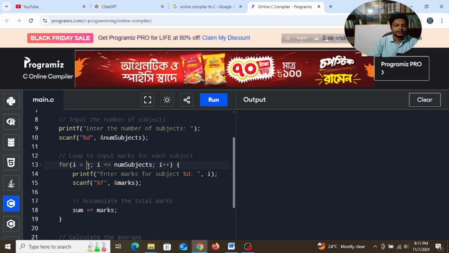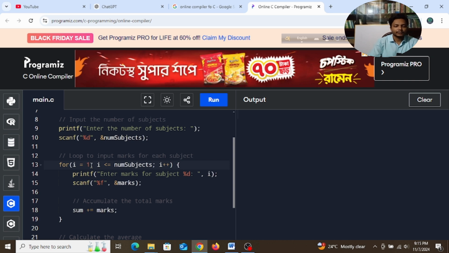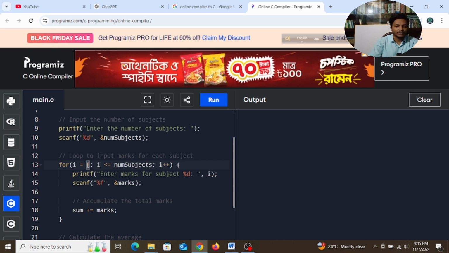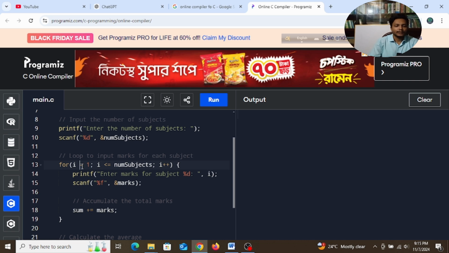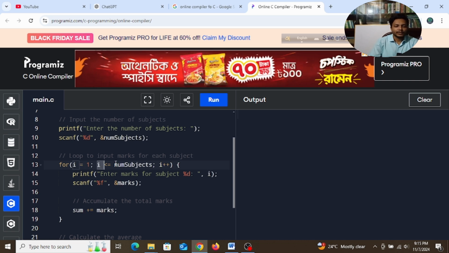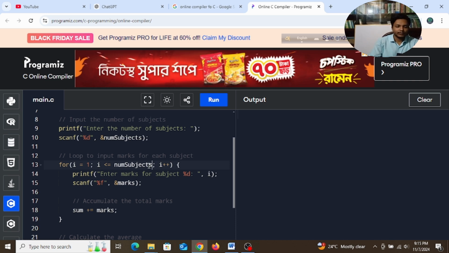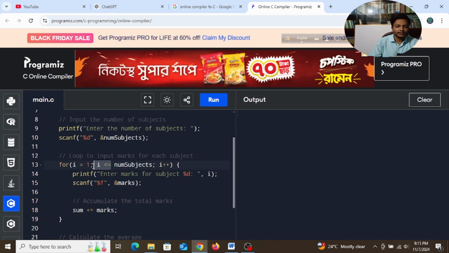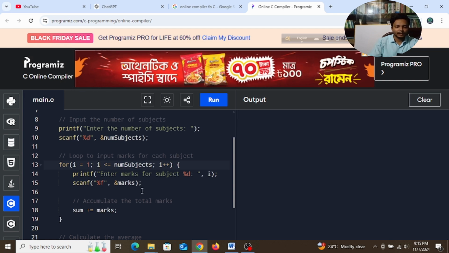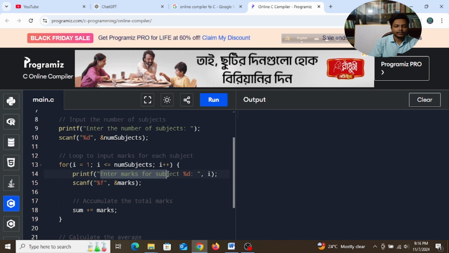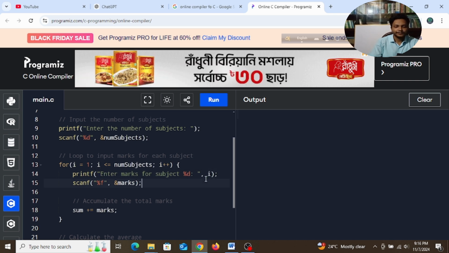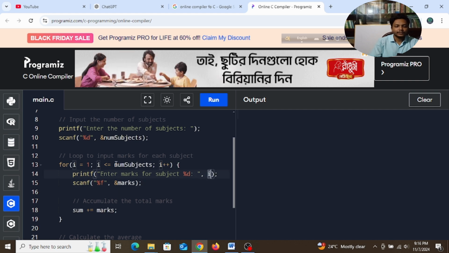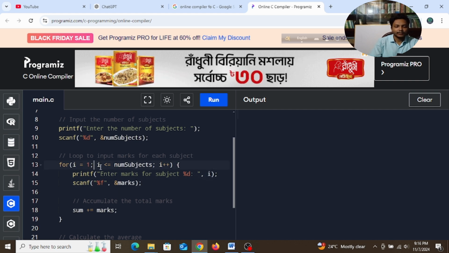Let's say we take the first subject as 1, and the user wants to provide 4 subjects, so 1 is less than 4. This will enter into the loop, and "Enter marks for subject," this i is for 1. So in the first iteration the subject i would be 1.